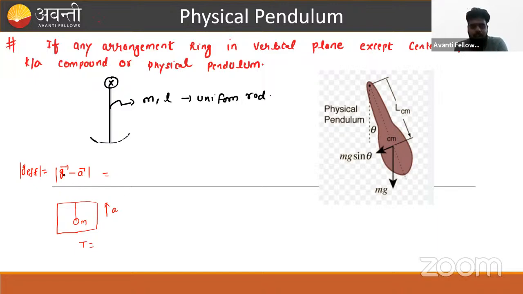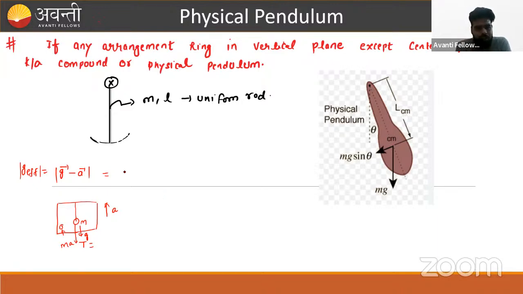This is a trick by which we can remember, and by the process we know that if this is the accelerating frame, then we have to sit in this frame, and for sitting in that frame we have to apply a pseudo force, and pseudo force is always acting opposite to the acceleration of the frame, that is m into a. So G is also acting in the downward direction and m a is also acting in the downward direction. Then what is the G effective? That is G plus A. I hope this is clear. That is G plus A.